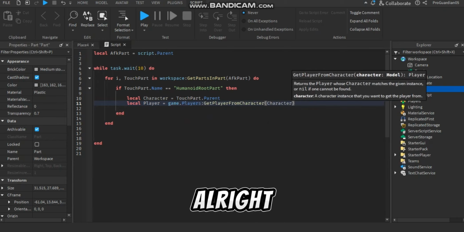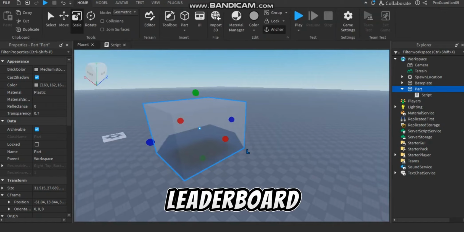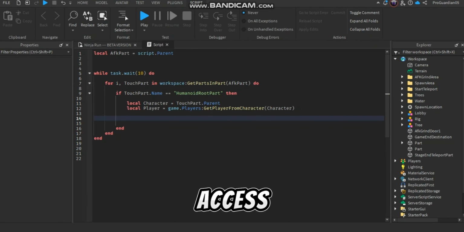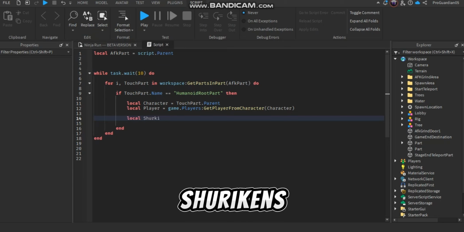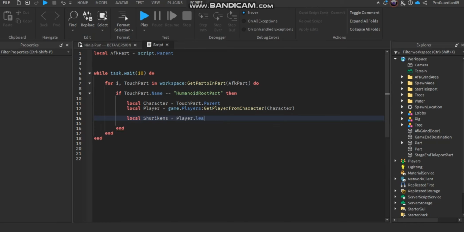Now we're gonna access the leaderboard. You just have to access the leaderstats and the currency you want to change. In my case, the currency is shurikens. So local shurikens equals player.leaderstats.